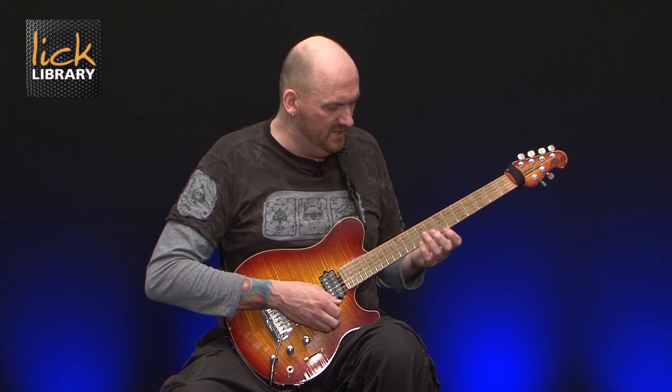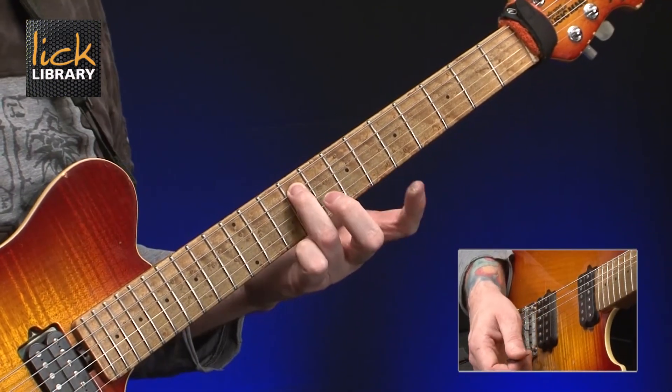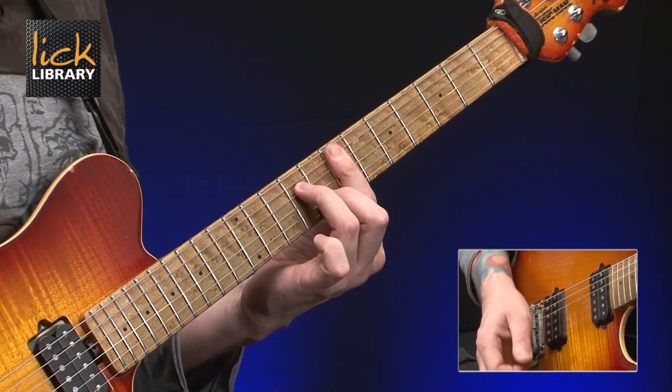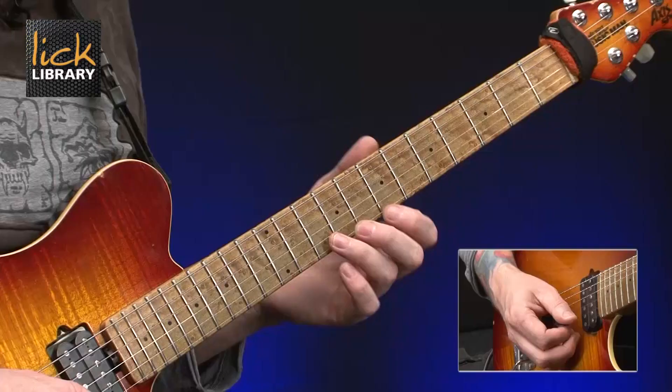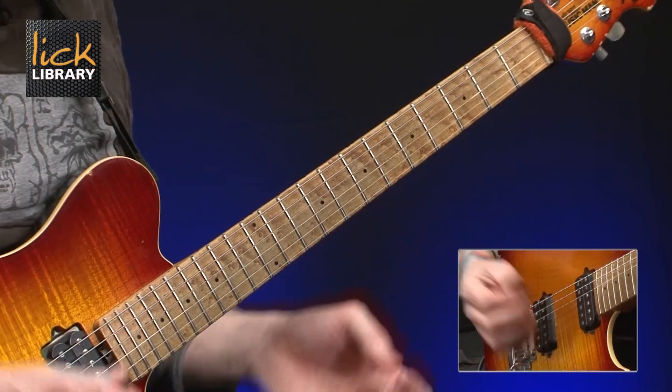For the next lick I borrowed from 'Still Got The Blues' or something similar. We're switching pentatonics here — you could look at this as a mixture of the F sharp minor pentatonic and the E minor pentatonic because we target that G note. When you're playing a blues, all of these pentatonics will work over each other. Playing an F sharp minor pentatonic over a B minor chord is something you'll hear in Gary Moore's playing quite a lot, or he'll simply be playing a B minor pentatonic with that added C sharp.